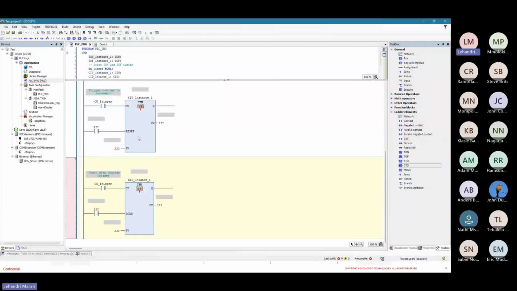For the count up counter, you have a reset. So this means once your count has reached the preset value, so counting up from 0 to whatever value you have set, you need to reset to restart the count. For the countdown counter, you have a load, so you reload the preset value as your current count value, and it will restart the counting down. So to reset, you will need a reset trigger as well.